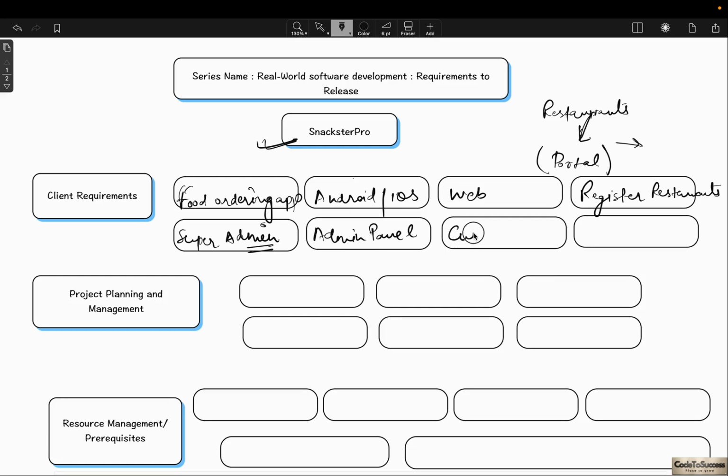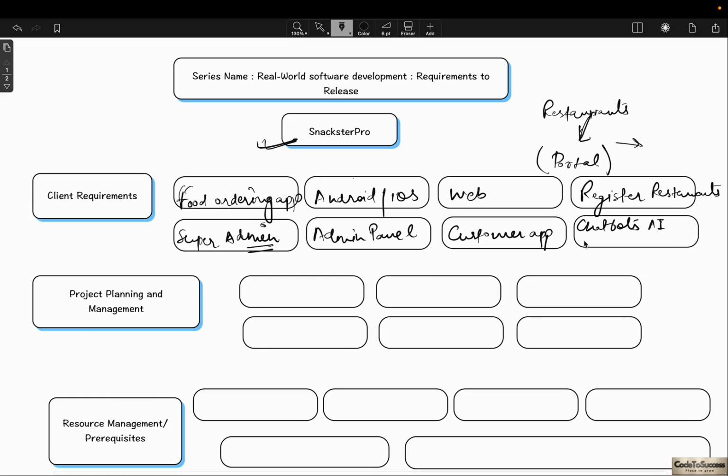Along with that, there will be a customer app, from where real customers will make orders from these available restaurants. Apart from this, there is a special requirement from this client: he wants a chatbot which will be AI driven.